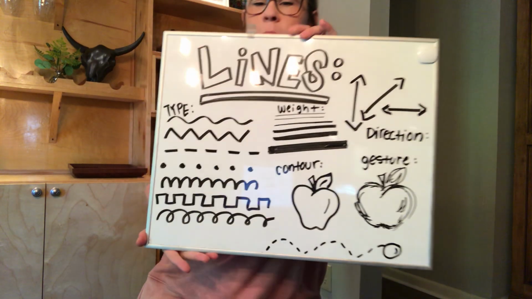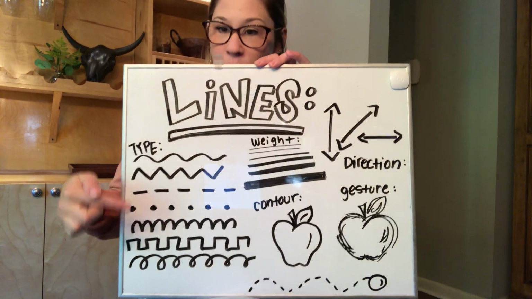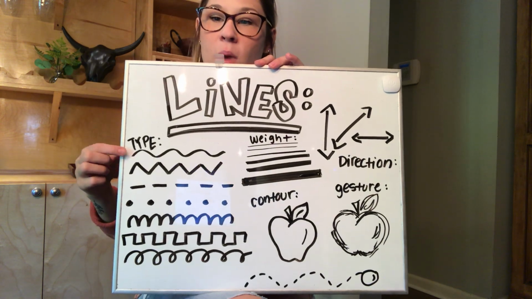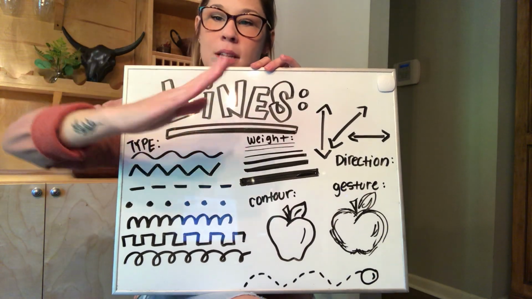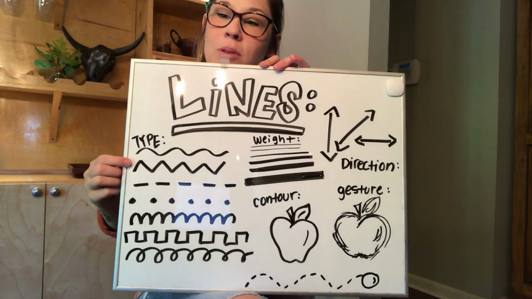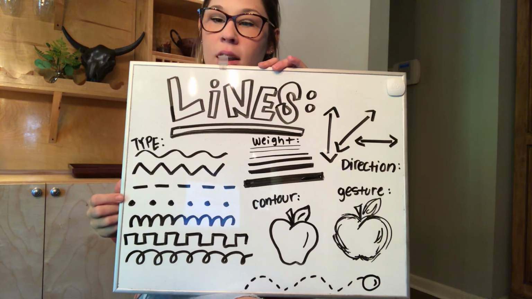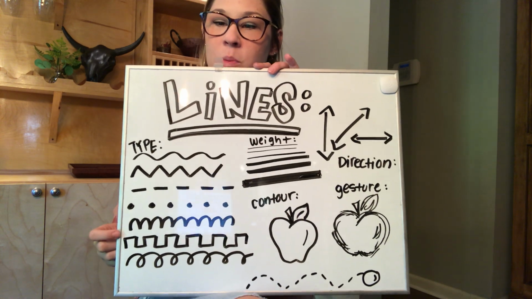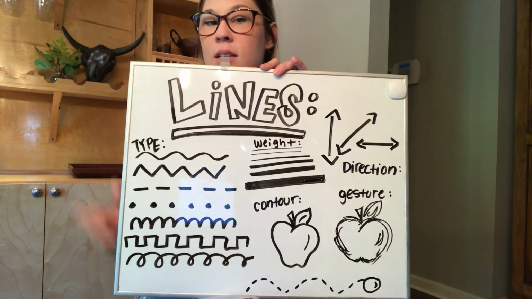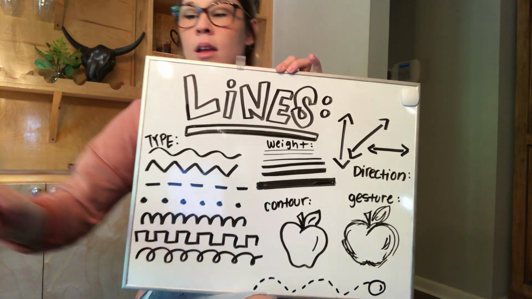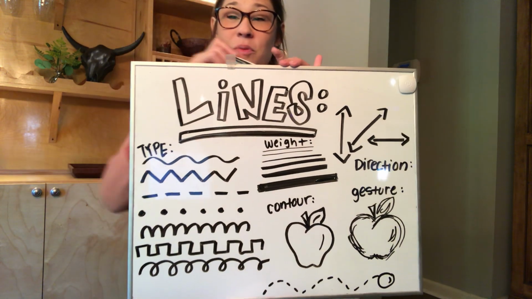All right, we also talk about different types of lines. Now there are many more than this, but this is just the basic beginning ones. We talk about wavy lines, which go up and down like a wave. We talk about zigzag, my personal favorite if you remember, dashed and dotted, bumpy. This one we liked, it was called castle. It reminded us of the top of castles. Curly or loopy. There's some more, and you can combine different types of lines.